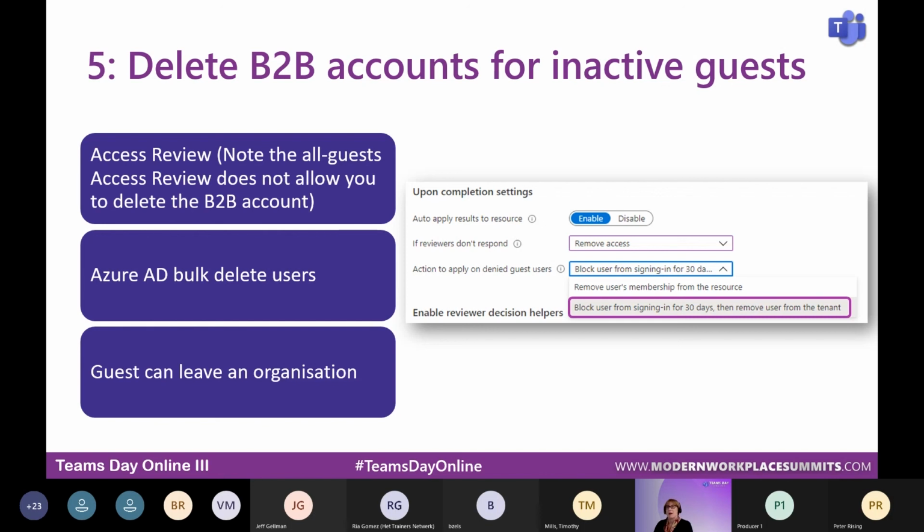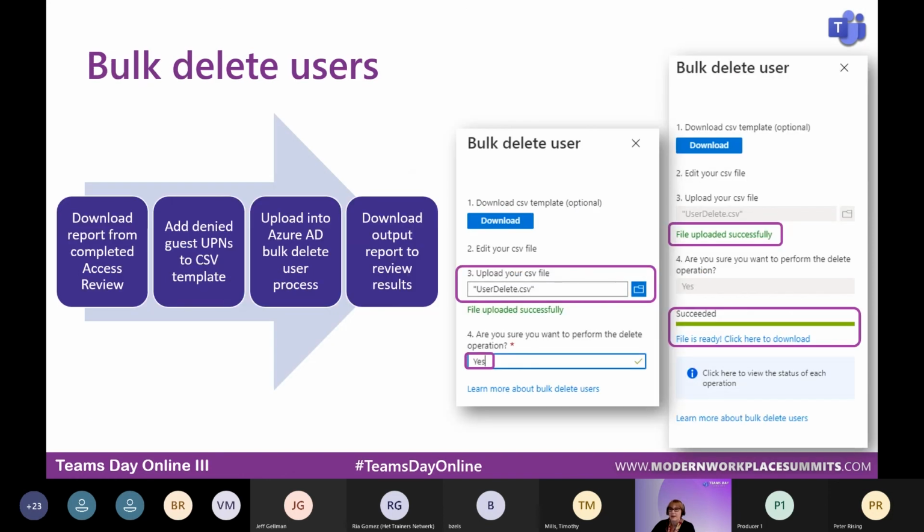So that would have to be a manual step, or you could programmatically do that after the access review. So that's another option. Sorry, bulk delete. Skipped a slide, sorry.